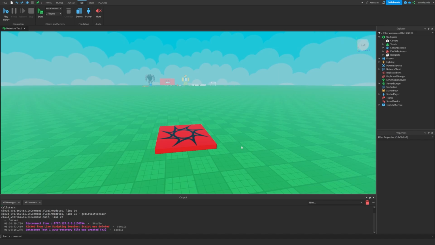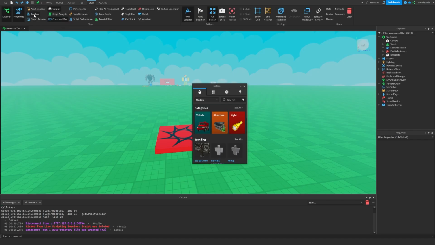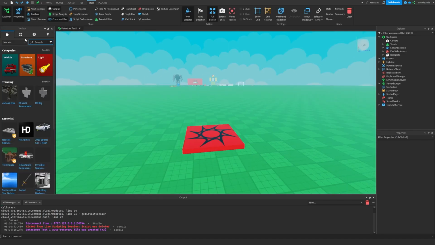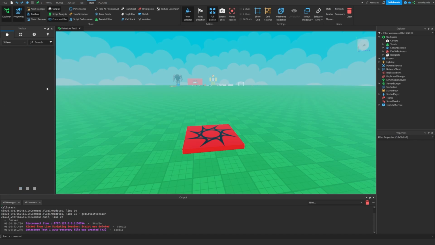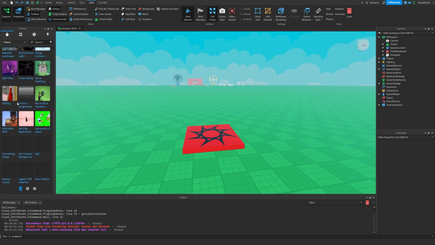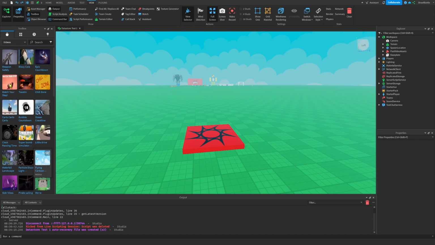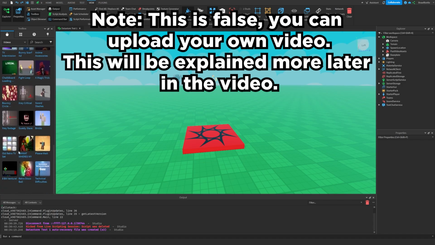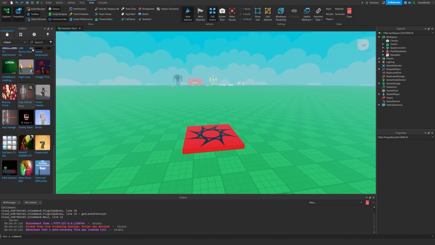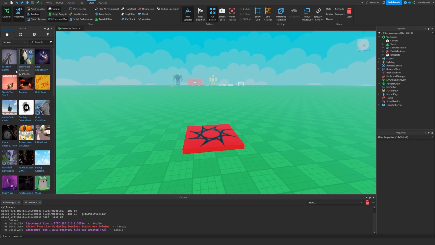Now, you might ask, where do we find these videos? We find these videos inside of the toolbox. So what we're going to do is go up here to View, and then we're going to click the toolbox, and then it should be on the left side with videos. This right here. So this button with videos, we can see that there's an entire catalog of videos that Roblox has provided for us to use. Now, there are limitations with videos as of this moment where we can't upload our own videos. These are all videos that were submitted by a handful of people that Roblox has selected to be able to upload videos. So there's a lot of these videos.